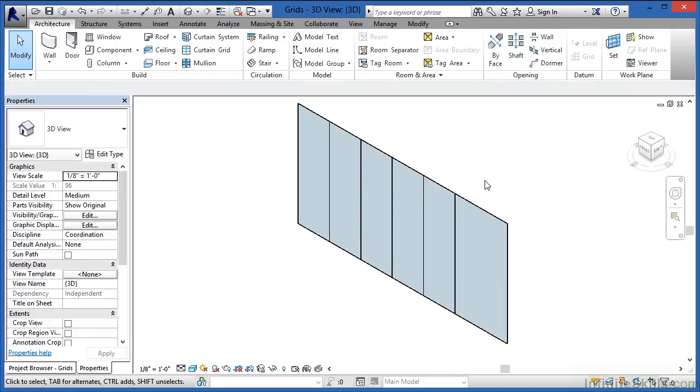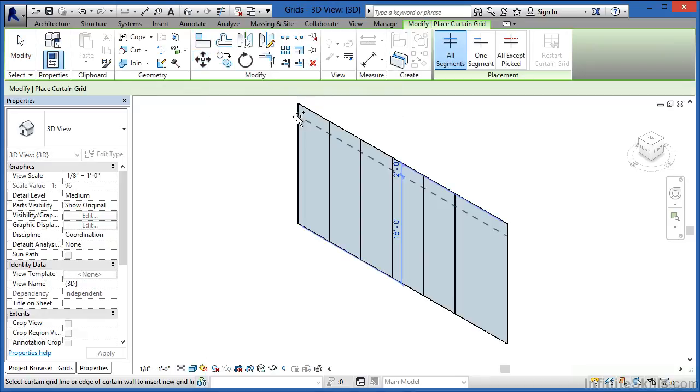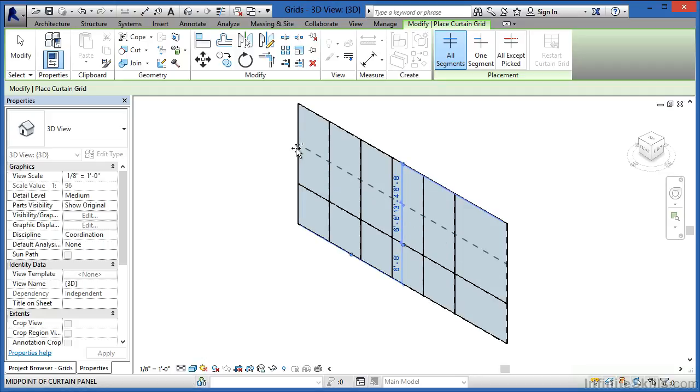I also want to point out that if we wanted to do any going up and down the sides, we could. If that's going to be our option, we would come up here to the curtain grid, and then we could move up or down here on the sides and make this be any shape or size that we would like it to be. In this case, I'm going to make this be 6 foot 8, and I'm just going to click once, and I'll come up here again. And if I wanted to make this be at 6 foot 8, I could.